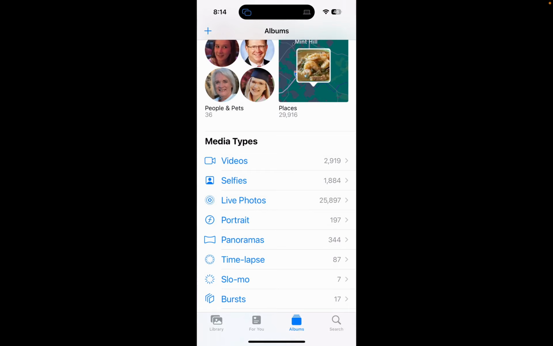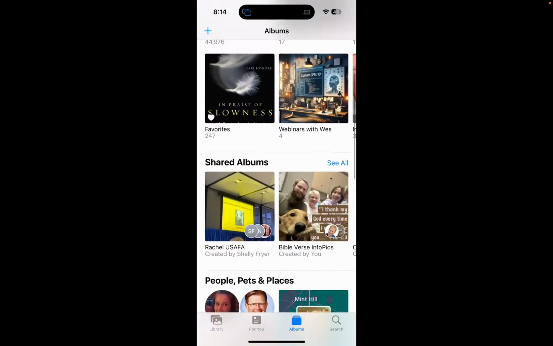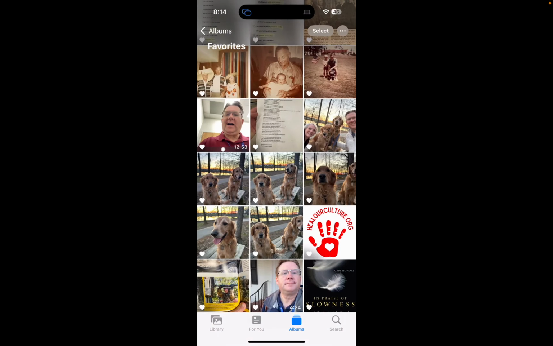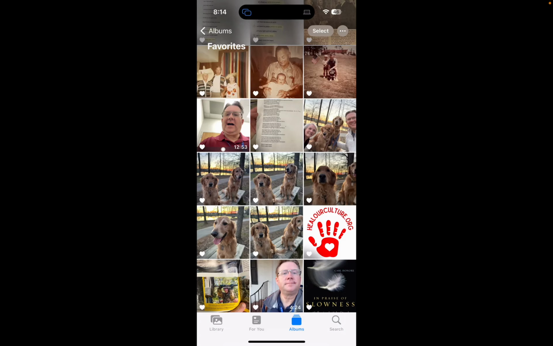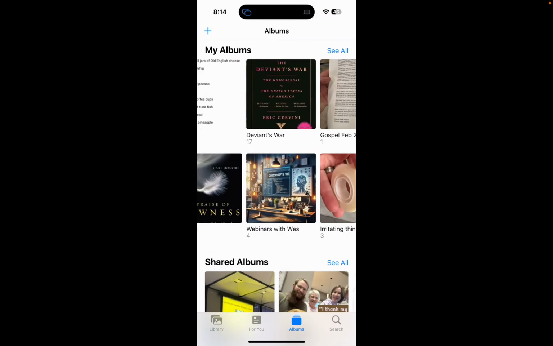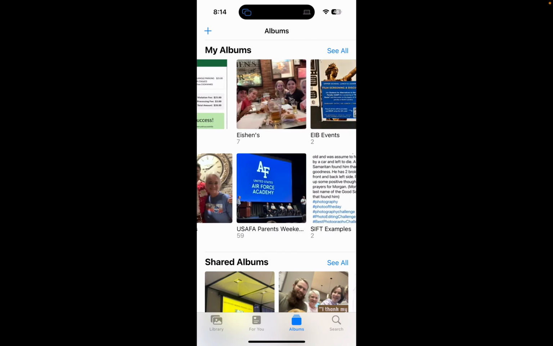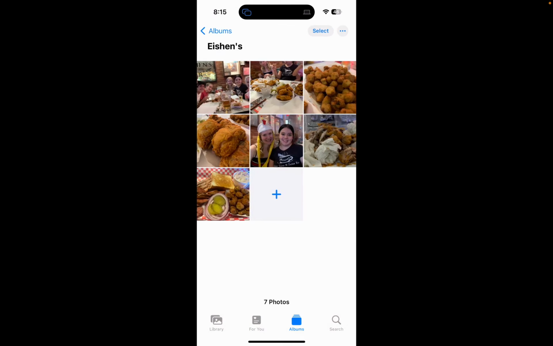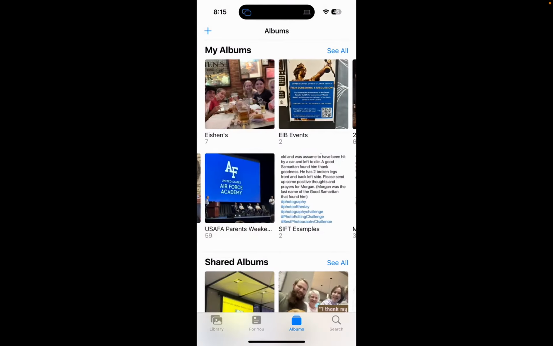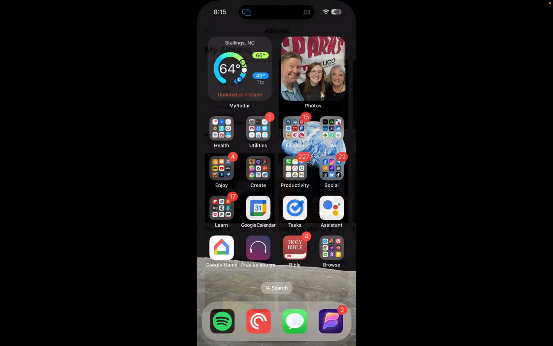What I want to do is use a particular video and a particular photo. So I have made the video I want to use and the picture I want to use favorites, so that they'll be quick and easy for me to access once I get into my iMovie program. Sometimes, depending on how much I'm going to edit, I will create an entire album. For example, if I was going to make a video about this trip to Ishan's Chicken, a place in Oklahoma that we love, you can just make an entire album. But this is a technique to help me find my video.